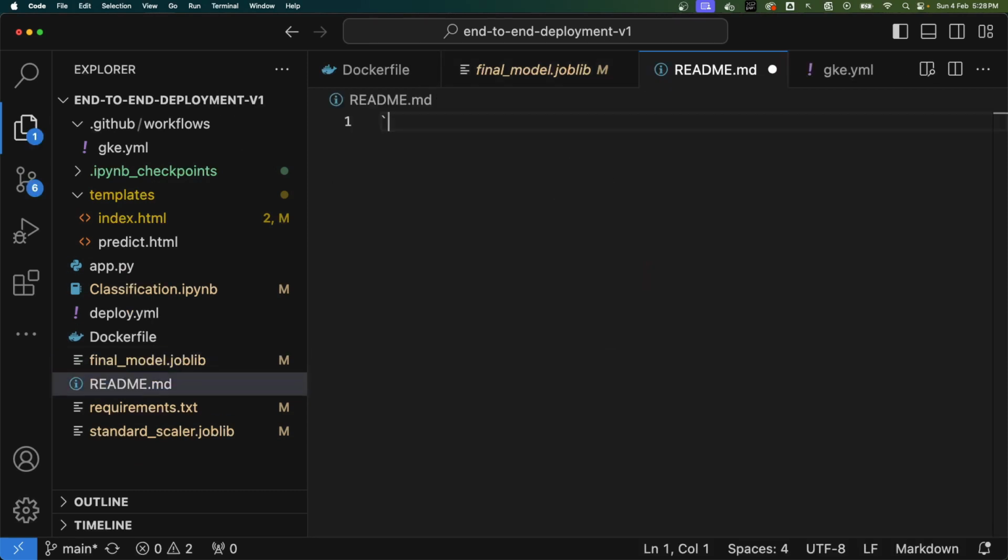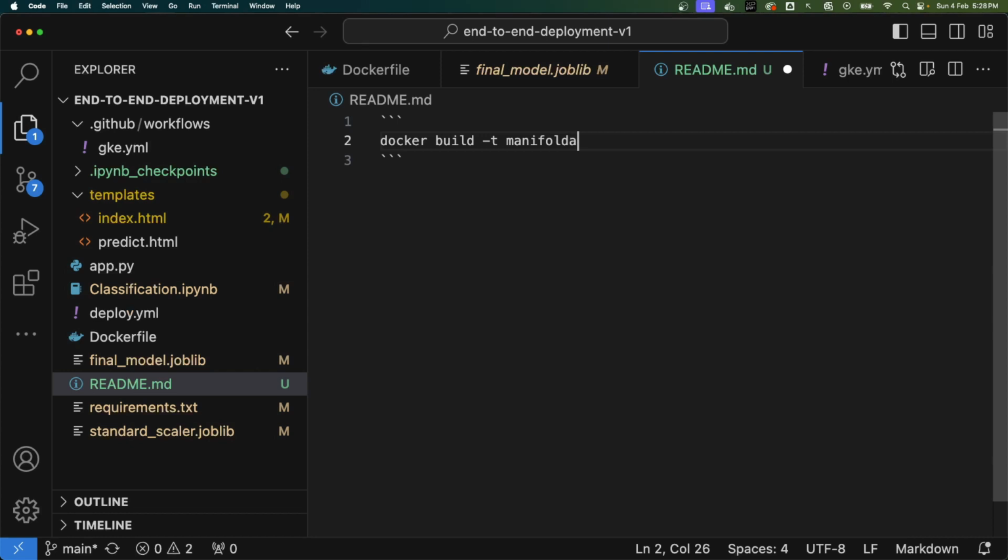First thing that I'm going to do is perform the activity of build. So I'll say docker build -t, and I'll have to mention, let's say, a repository name. Just for the demonstration purpose, I'll use my repository which I have in my Docker Hub.